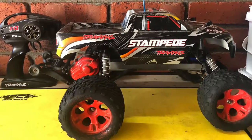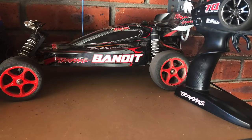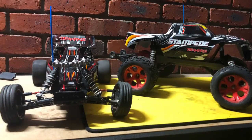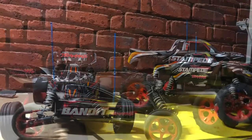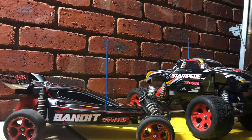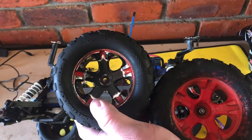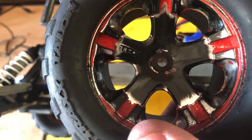Yep, they both work, which is great. I've given them a little bit of a clean up, took some of the old stickers off, just tried to tidy them up a little bit — they've come out really good, shining a little bit. A few things on the shopping list to replace some busted or bent bits. I've started trying to clean up the rims; they're coming up okay. I did buy some new rims as well, which you'll see a little bit later.